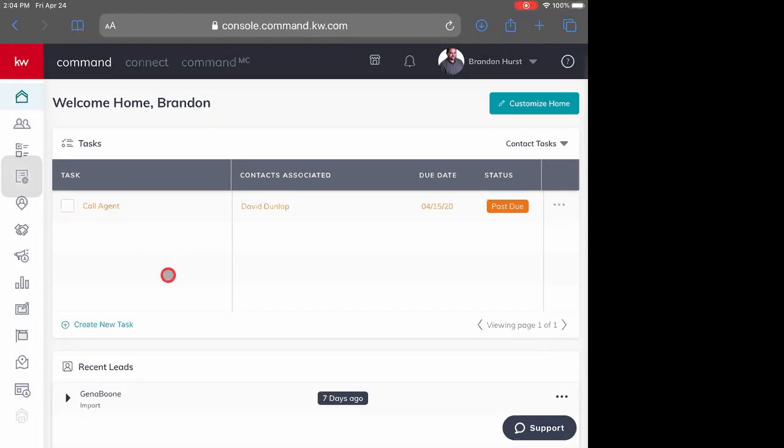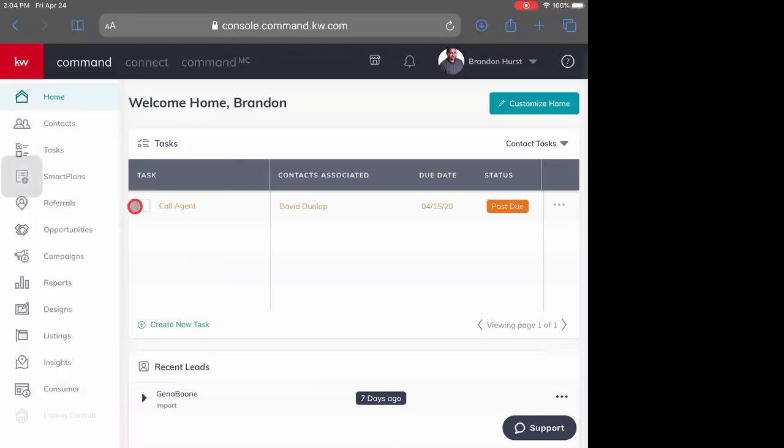So if you log into the dashboard of Command as I'm here, you'll see the options to the left-hand side. I always like to tell everybody again and again that you can click the red KW in the top left-hand corner, and that'll give you a written out version of the sidebar.